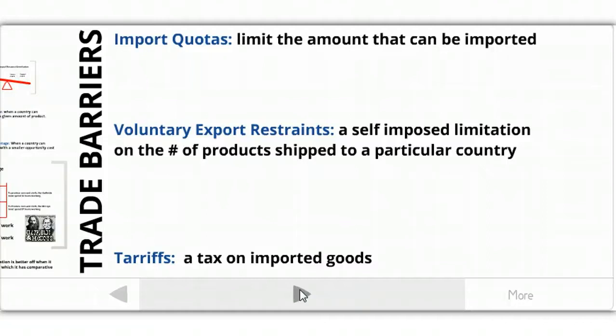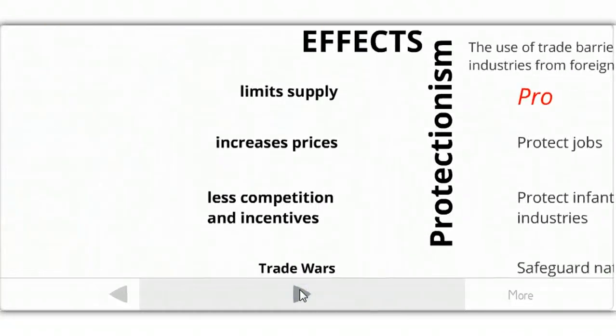Of course, each one of these things, these trade barriers, has an effect on our economy. One thing, what it does mostly, is it limits the supply. All these things are meant to do that. But because supply is limited, it means that prices will be more expensive for the product, which again is one of the intended effects, because the idea is to increase the price of a Toyota so that more Fords will be sold.